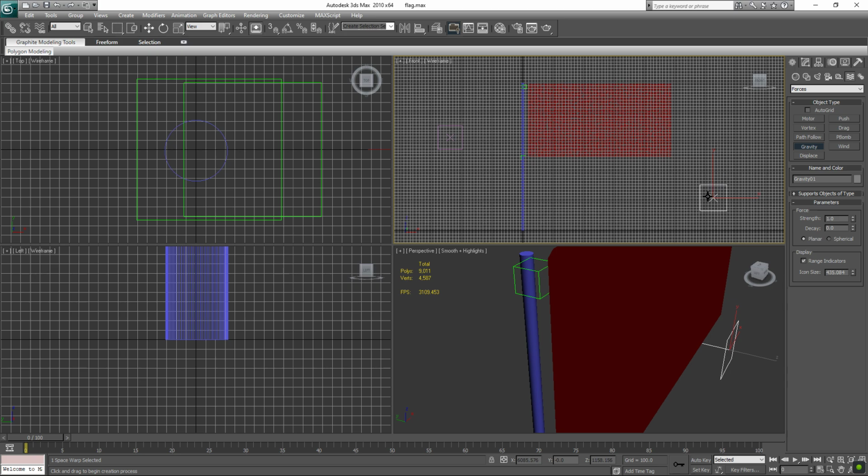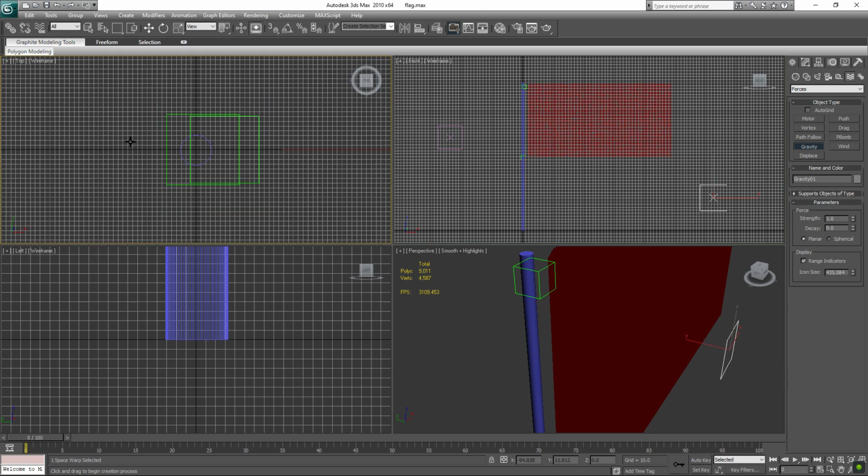Put the gravity here. Forces such as gravity and wind have directions, so we want to make sure the directions are such that the flag faces away from the pole.